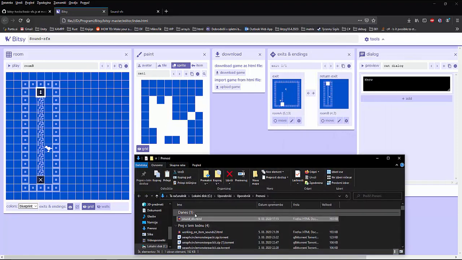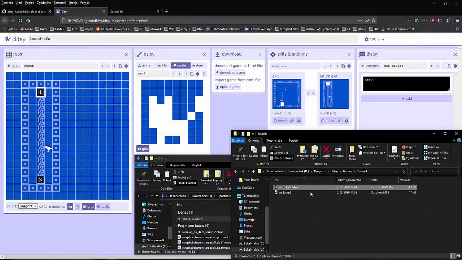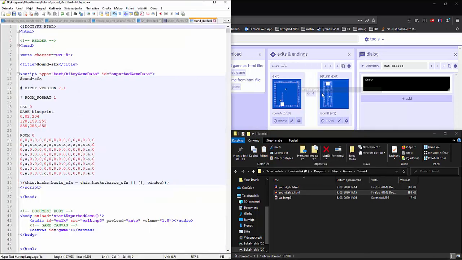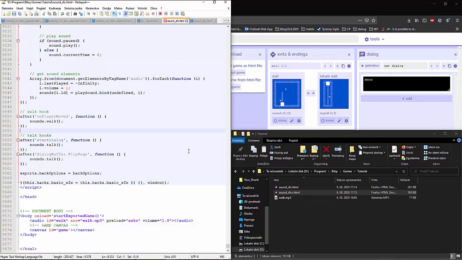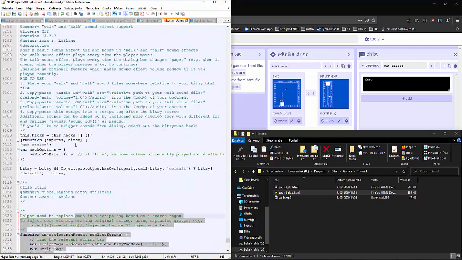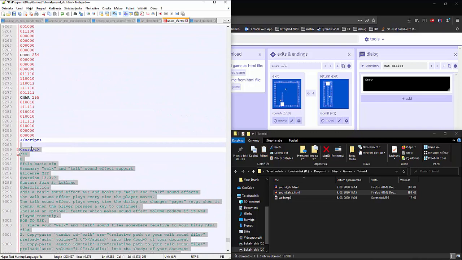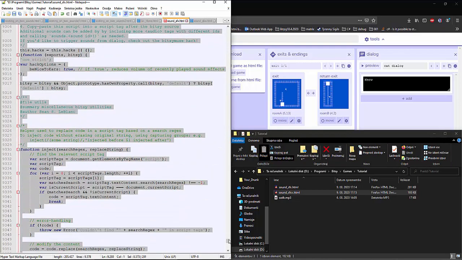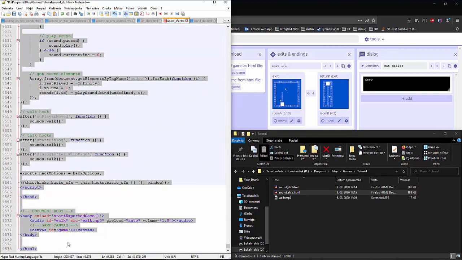open file location, rename it because we already have that file, so sound SFX, and place it into your folder. Again, open it with Notepad, and let's just copy this whole part from the opening script tag, the one we made, to the very bottom, which includes the HTML closing tag. So I've copied this.